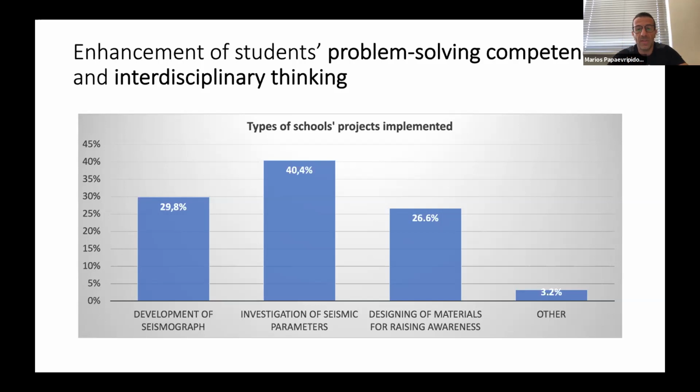the types of projects that the students engaged with were, there were three different types of projects. The majority were investigation of seismic parameters, followed by the development of a seismograph and designing of materials for raising awareness. I'm going to present data that relates to each of these different types of projects right after.